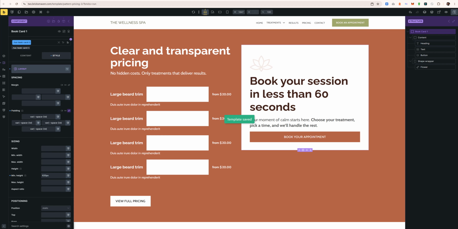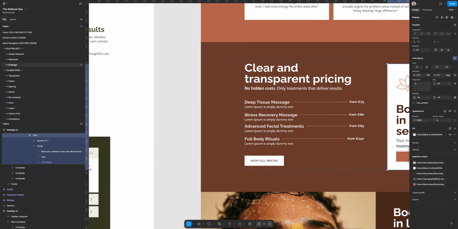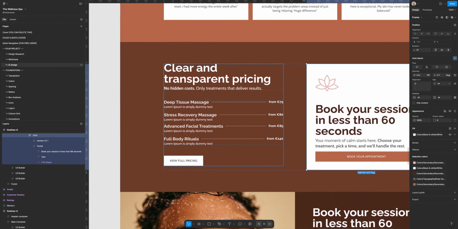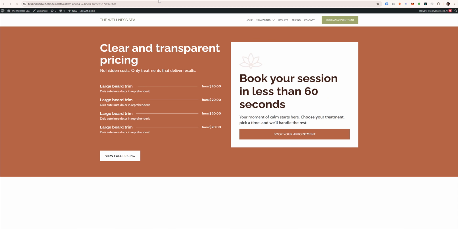So wait, if this is 620, I think I need to make some changes to my pricing, because this is much shorter. I need to check it on the front. Okay.